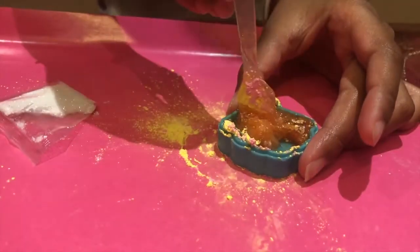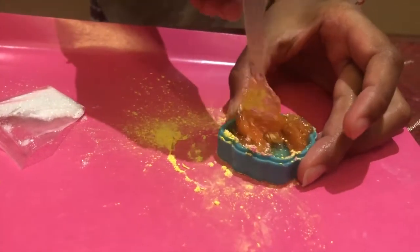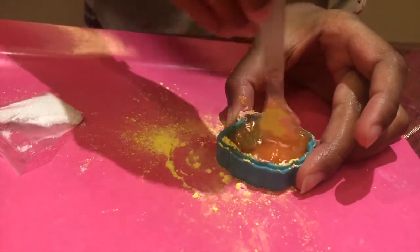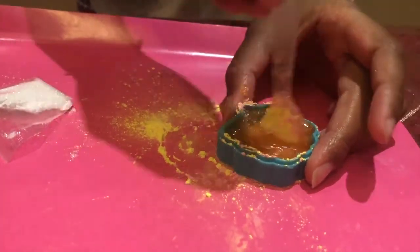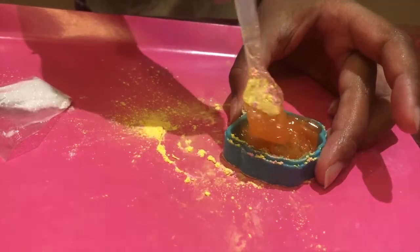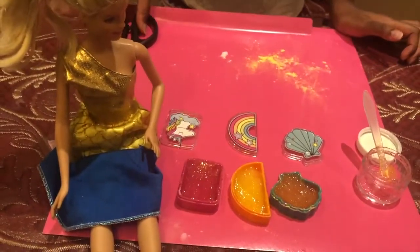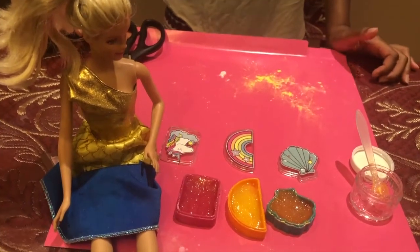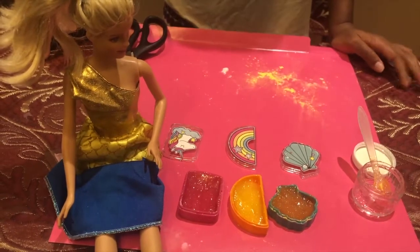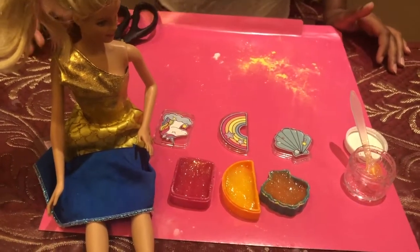This is so satisfying. It smells so good also. Oh, it turned an orange color. So now that all of these containers are filled with really glossy lip gloss, they look a little bit slimy, so I'm going to put them in the fridge.